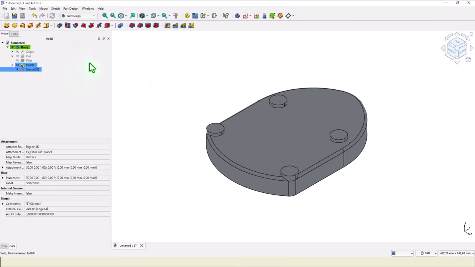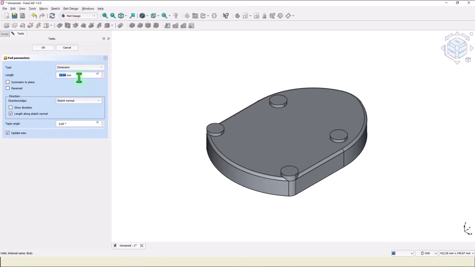Once again I apply extrude, I rotate the wheel of the mouse until we see this. The value from the bottom, not from this face, is 67.